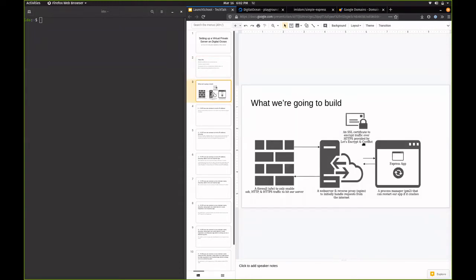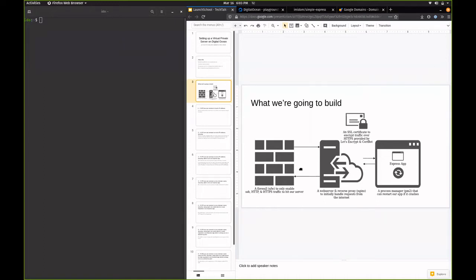So here's what we're going to build. We're going to have a virtual private server, this computer that's hosted by DigitalOcean, and it's going to be able to serve a website that we've built. And to do that, it requires a few different components. And I know that in Launch School, I think around the 170 or 180 course, they talk about a server being a very overloaded term, and we're definitely going to run into that here. So we're going to have the virtual private server. That's the computer that's being hosted for us. And then we're going to have a few other types of quote unquote servers that are running on this machine.